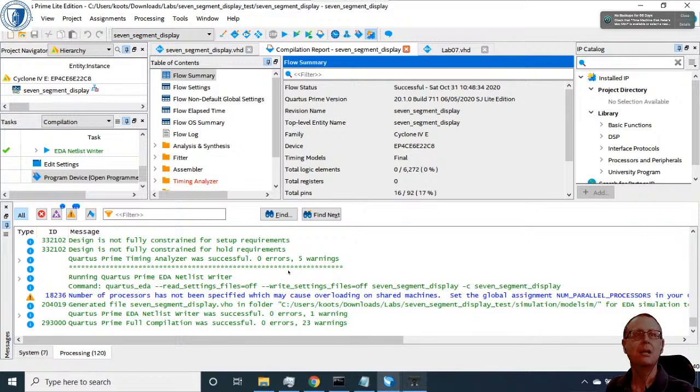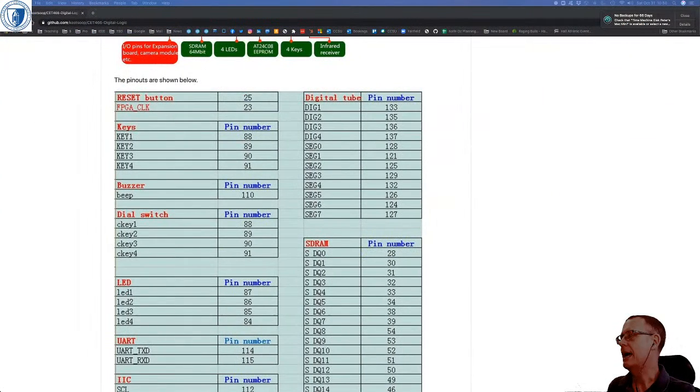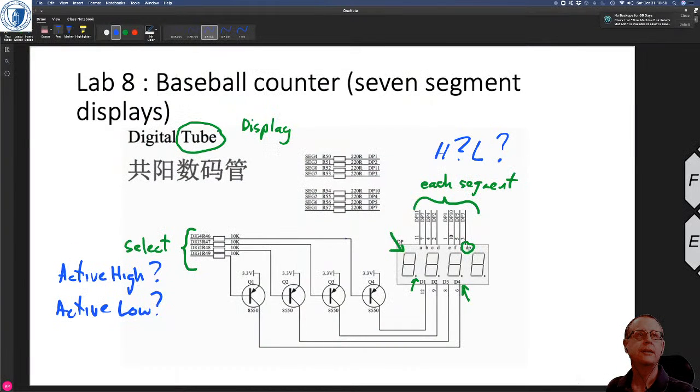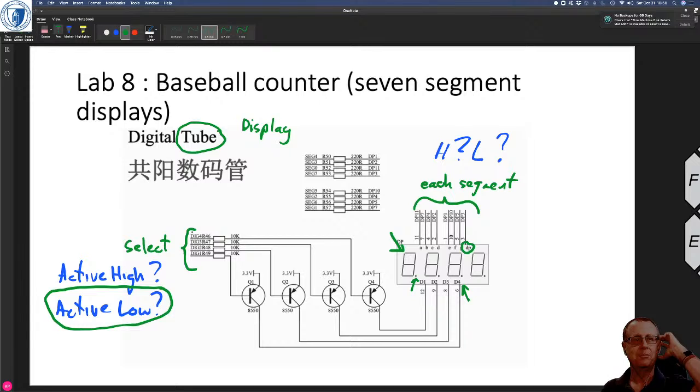right? So it looks to me like the answer to our question on this side, and let's go with green, is these are active low, so they only select when one of those inputs goes low.